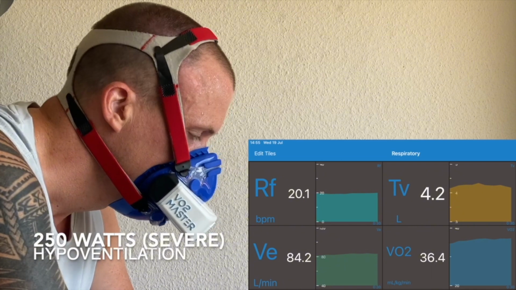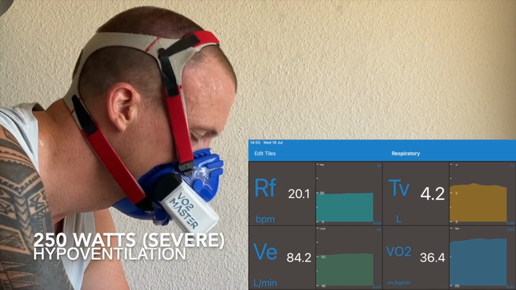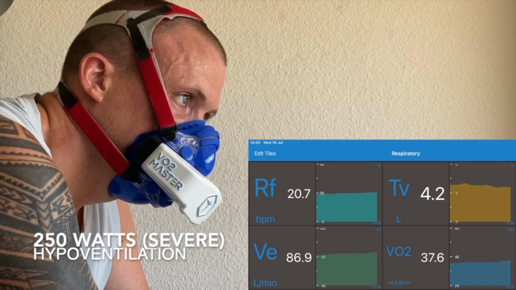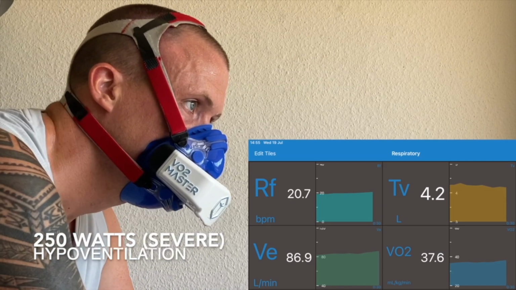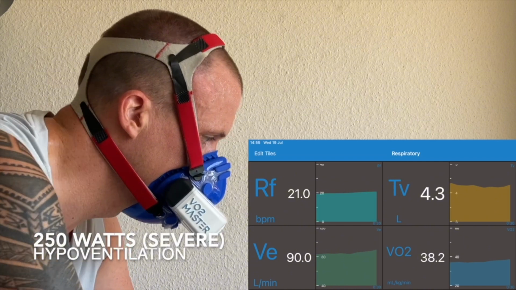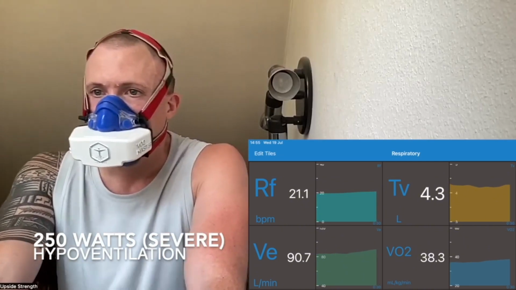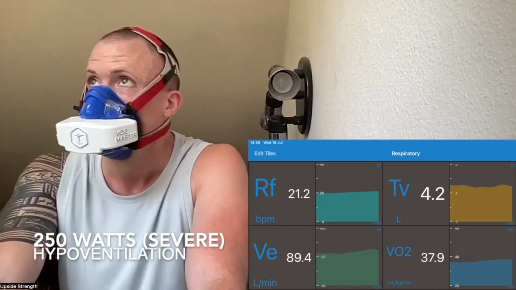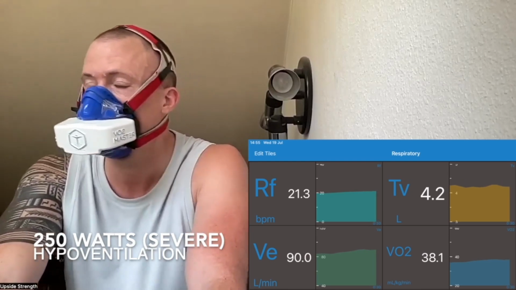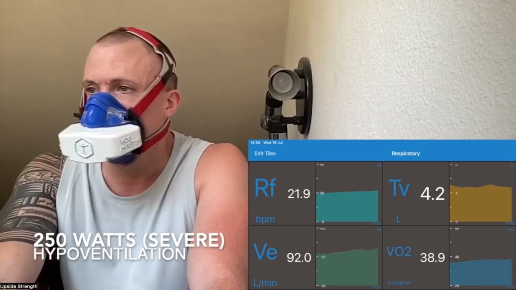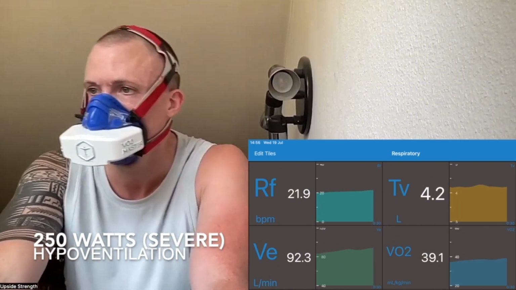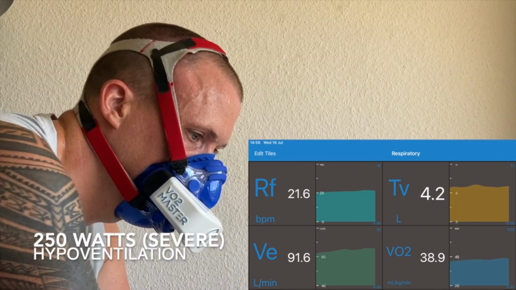All right, here we are. You could see that I'm still maintaining 20 breaths a minute. I'm still holding that 4 liters plus per breath, and I'm staying in control, right? And this is always a good idea, even on the high intensity efforts, if you can manage it. If you haven't built up the coordination and the awareness yet, you have to work up to that progressively. Don't start with high intensity and trying to control your breathing. Start with the easy stuff that I showed you before, and then work up progressively through the intensity spectrum.